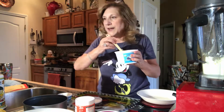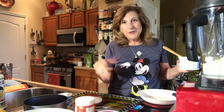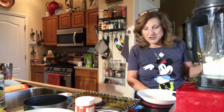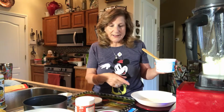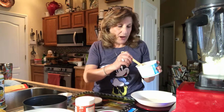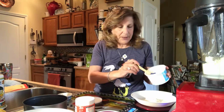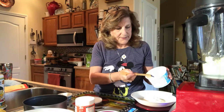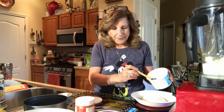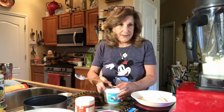So we want 1/2 pint. So we only want 4 ounces. I'm going to turn this on. You turn it on with the bowl on it that you're going to measure with, and it subtracts that. So you get zeros to start out with. Normally I would do 8 ounces of this, a cup of this, but I'm only going to do 4 ounces of the cream cheese. Oh, perfect. 4 ounces of cream cheese.